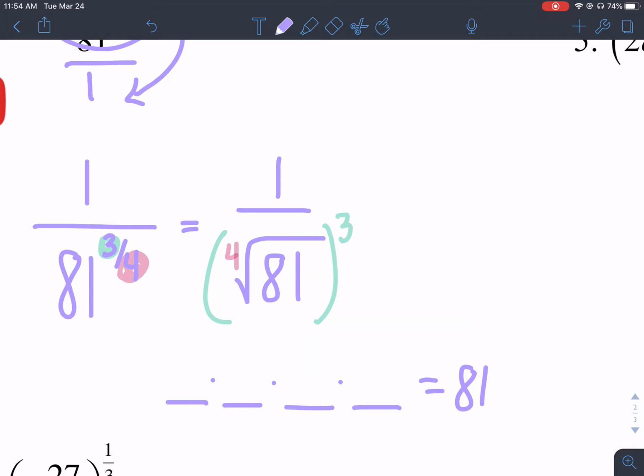And one thing I'm going to caution you with, once you know that the root is 4 or something larger like 3, 4, 5, we want to start with smaller numbers than you're expecting. Because if I'm going to multiply something by itself 4 times, that's going to get pretty large pretty quickly.